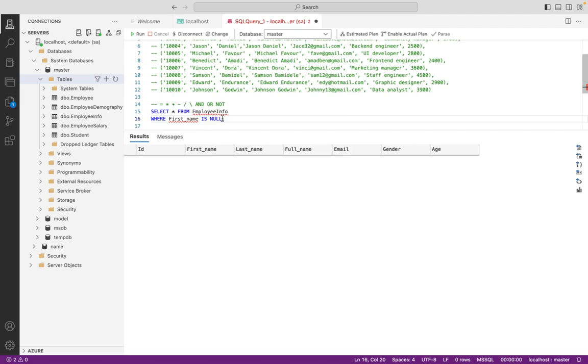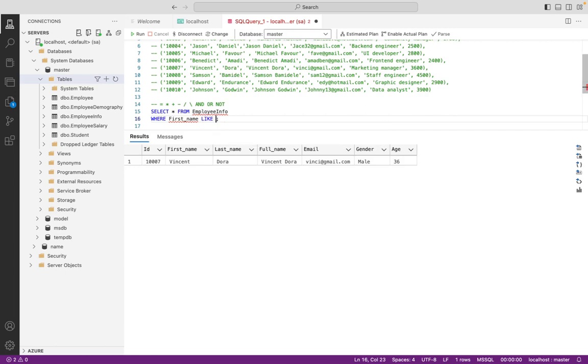Another thing we can do, remember I told you we can use something like equal to, and say where first name is Vicent. Then we can run this and we have this, right? Then another thing we can do is use something called like.